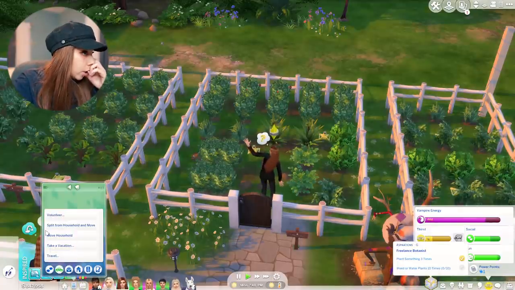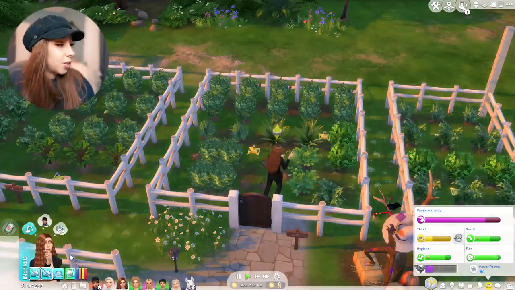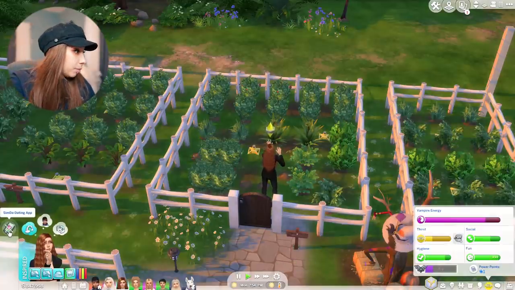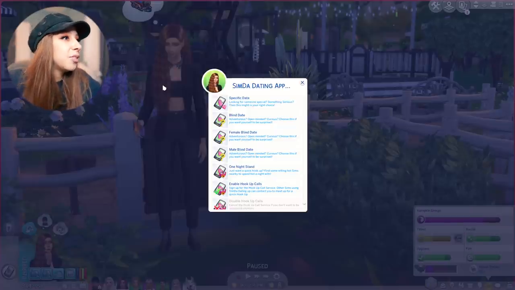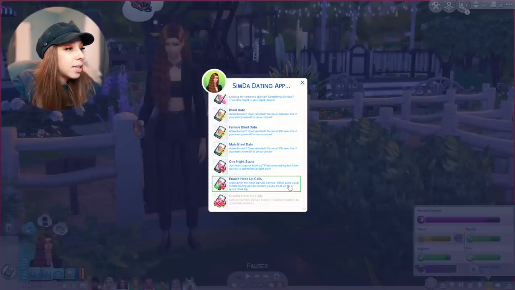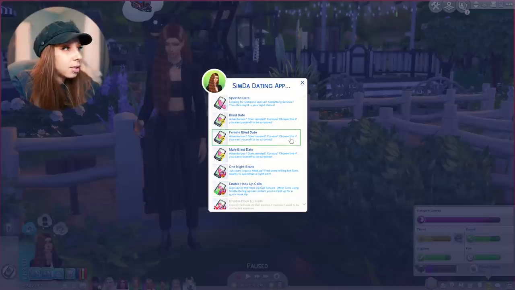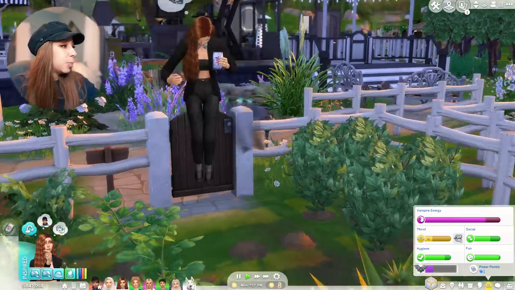I kind of want her to go on that date now. I just want to see how this works. It's called the Simda dating app. Come on, girl, let's find a date. Specific date, looking for someone special, something serious, then this might be your right choice. Blind date? Female blind date, male blind date, one night stand, enable hookup calls. Okay. Let's see what it says when you select specific date.